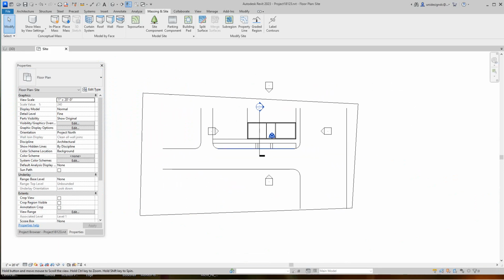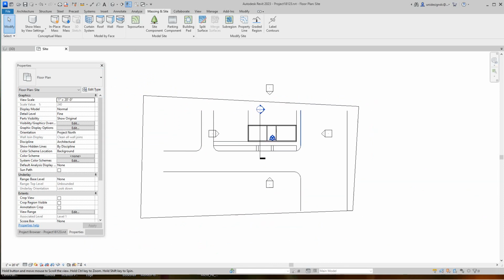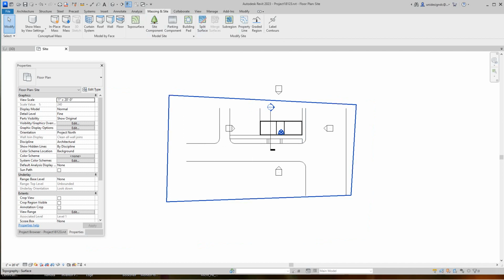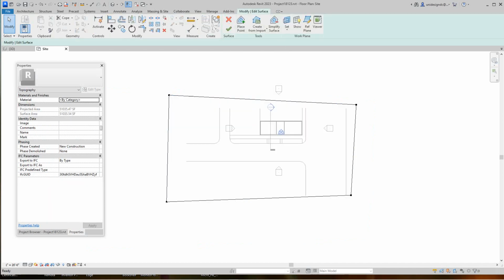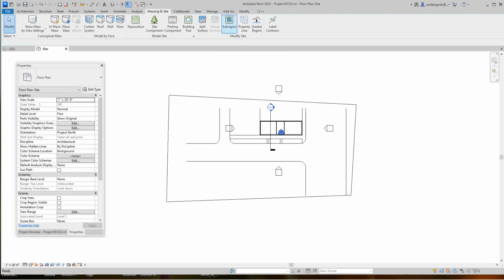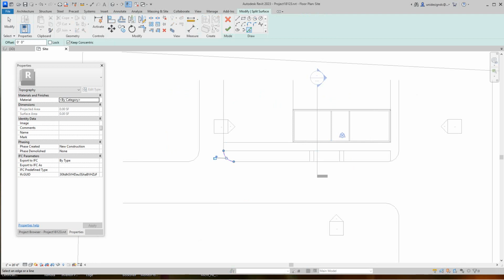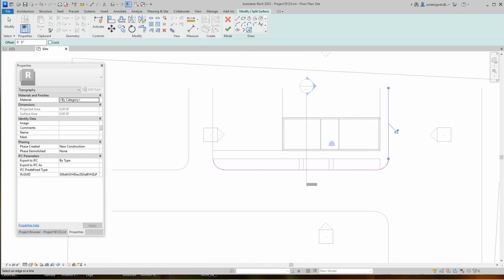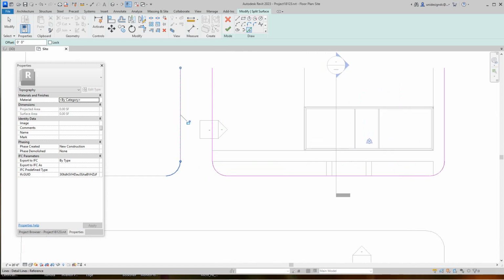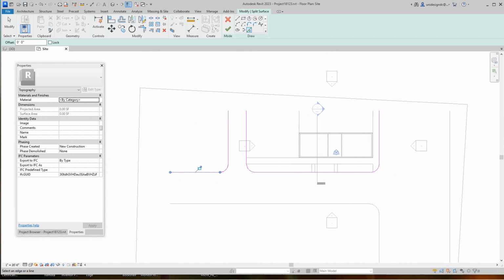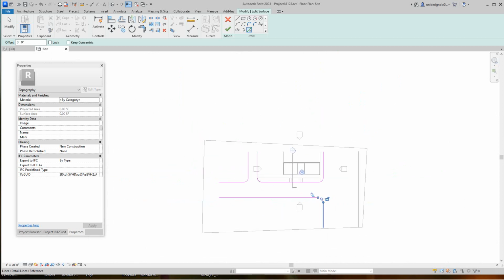But now, you want to select this and we want to go in here where it says Split Surface, so we'll select it and we'll go edit surface. Sorry, wait a second. I'm going to cancel that. I'm going to split face. Now, I want to select these lines here with the Pick Lines tool. This is the sidewalk. So you get the idea what I'm doing here. And these all have to be closed.